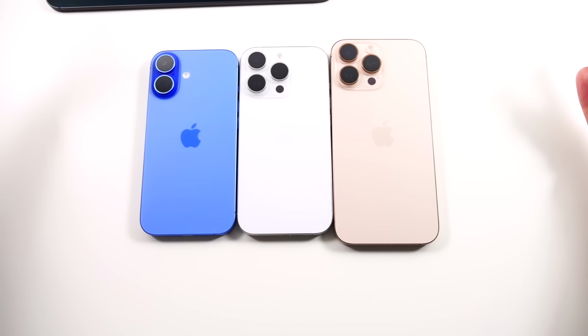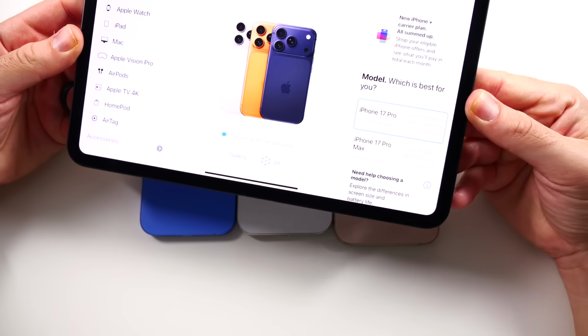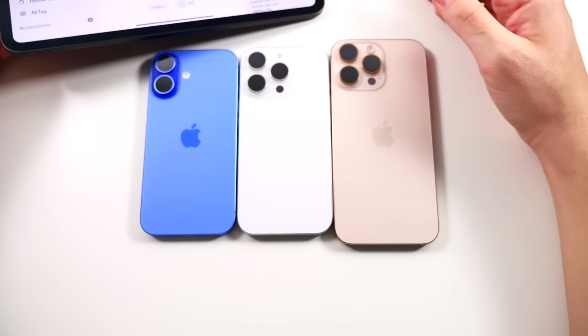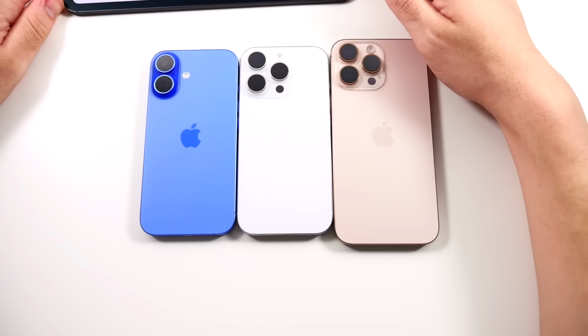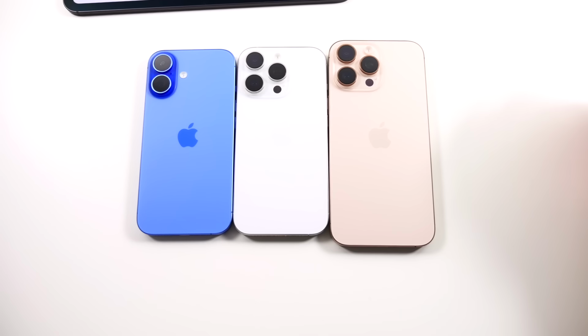And I thought about it and I'm like, you know what? The iPhones and the Pro line have never really popped. They're always like these very dull colors. So that orange is finally giving us something that is more saturated. Again, I would still prefer a red over the orange, but it's definitely quite a nice color.